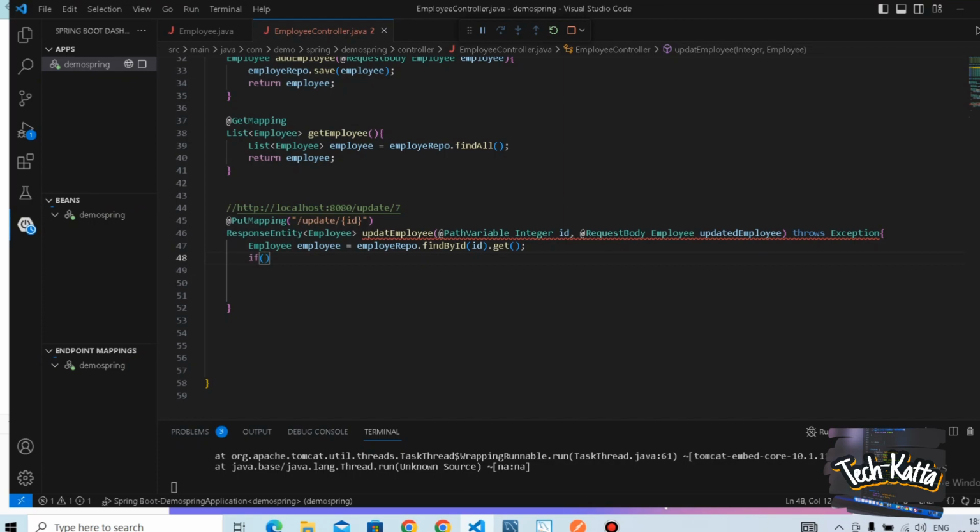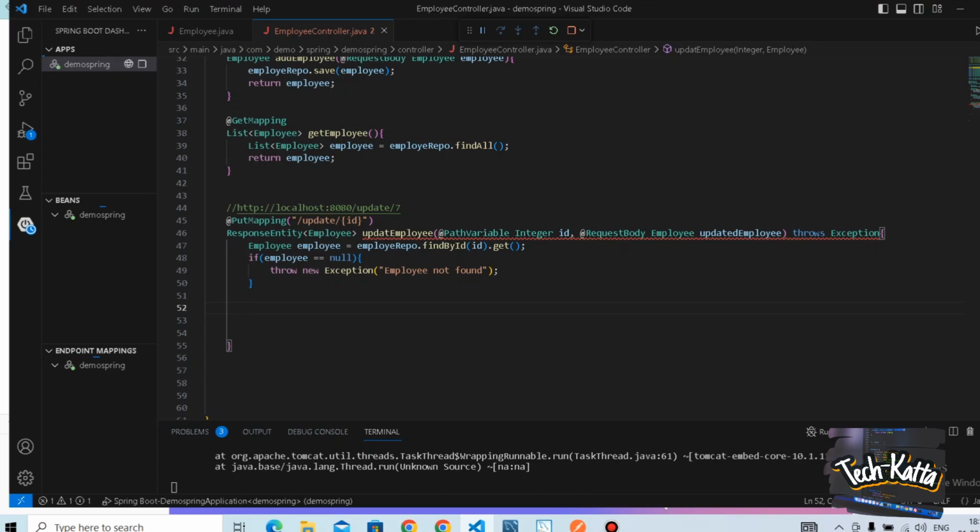Here check whether the employee is null. If employee equals null, then throw an exception: Employee not found.